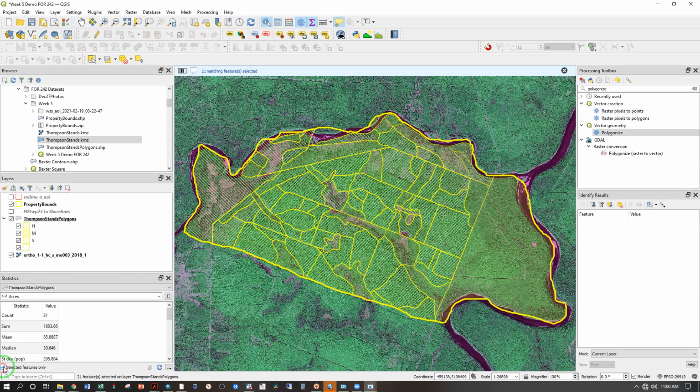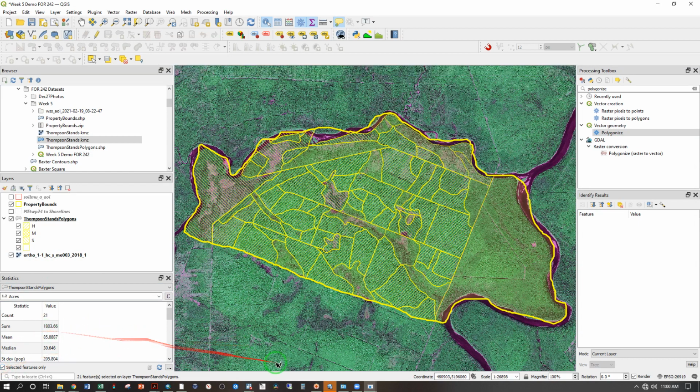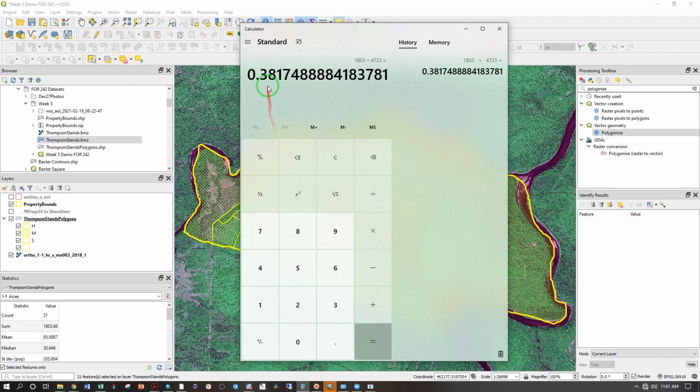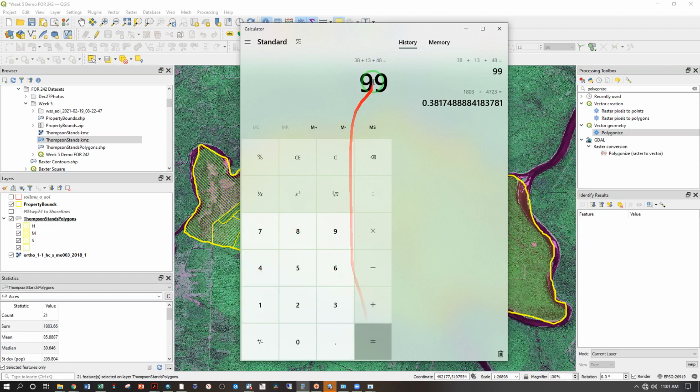And now selected features only, 1,803.66. 1,803 divided by 4,723 makes 38%. So 38% plus 13% plus 48% comes out to 99 and some rounding error.